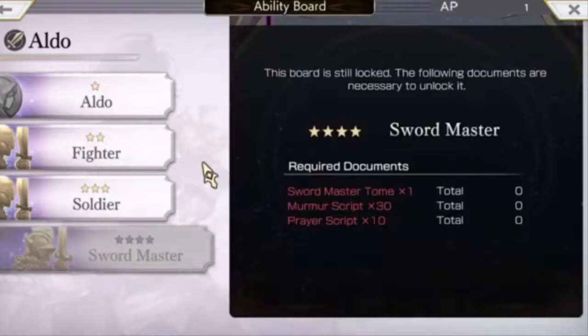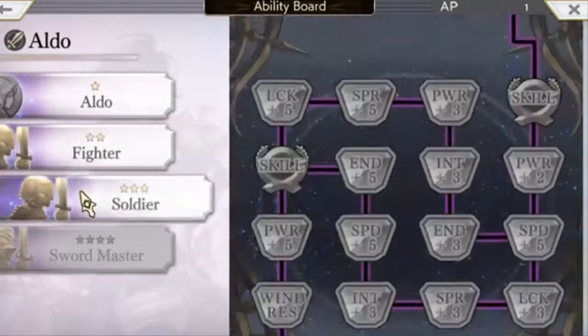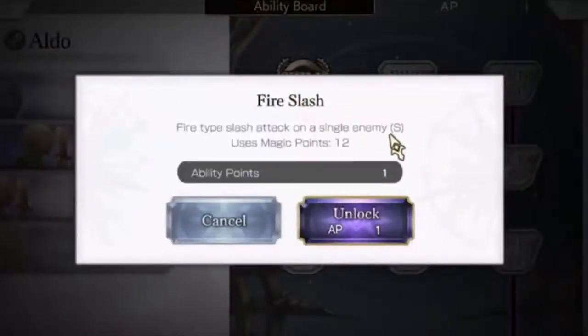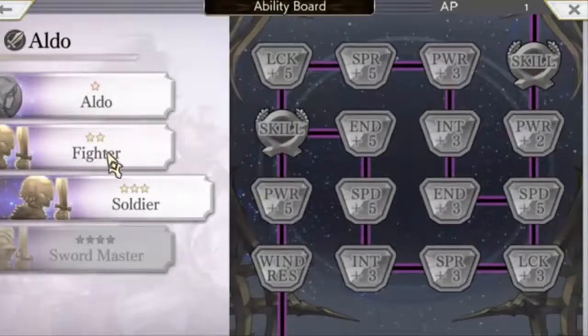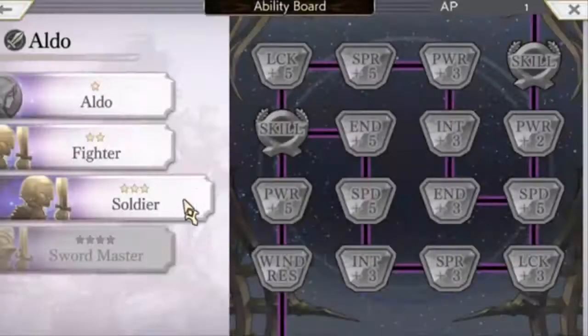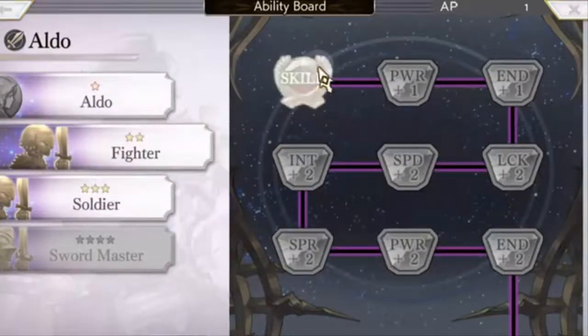Board is still locked. The following documents are necessary to unlock it. Oh, you need to find documents in order to unlock that board, apparently. Okay. Skill. Fire Slash. Oh, so you need to unlock that before you can get to the rest of them? We don't have any of these. I guess we gotta get all these first, and then we can go to Soldier. I see how it works.